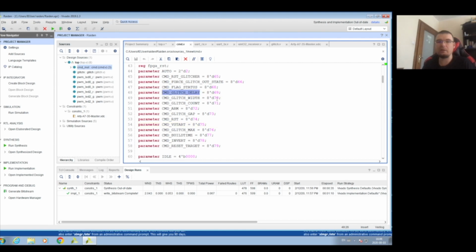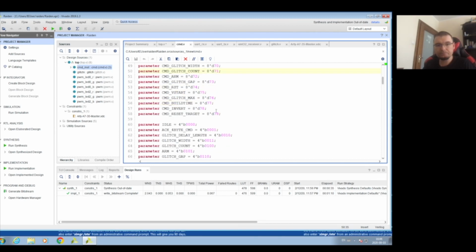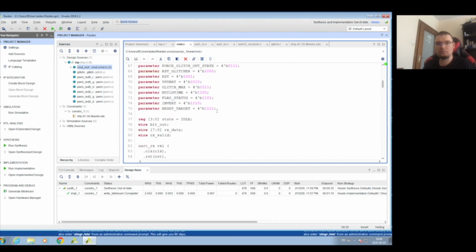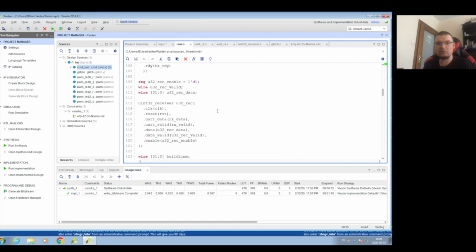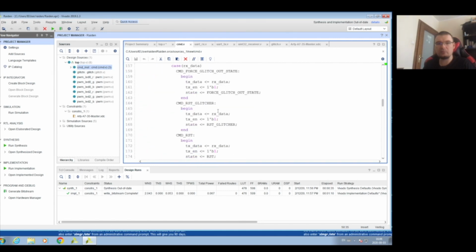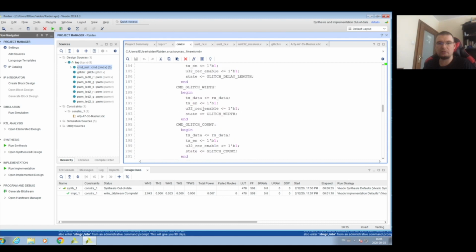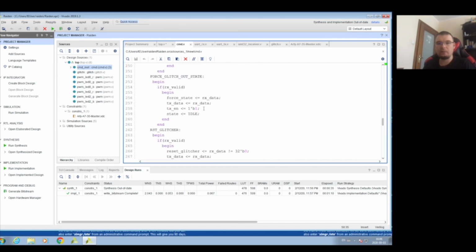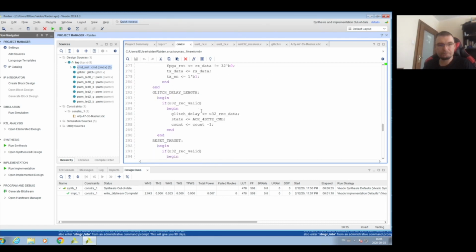You need to specify how much delay or what the glitch width or glitch count should be, in order to make your glitching attack. The command module has a big state machine that is just handling all the commands.